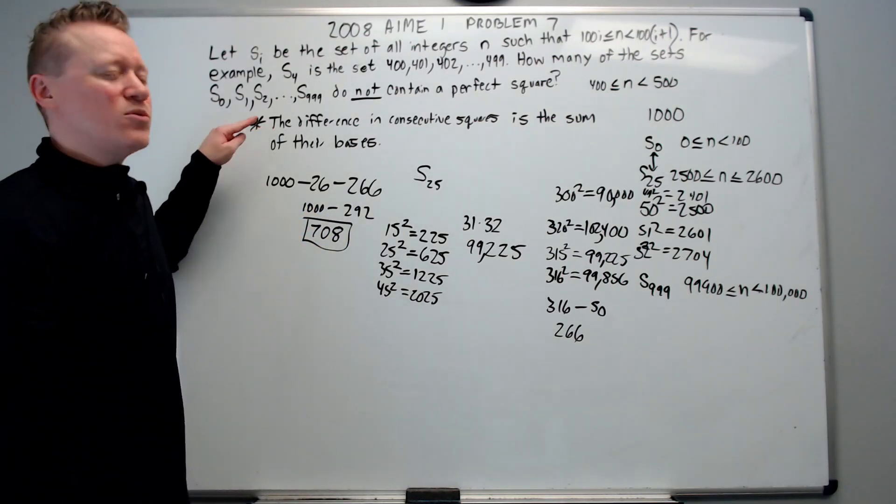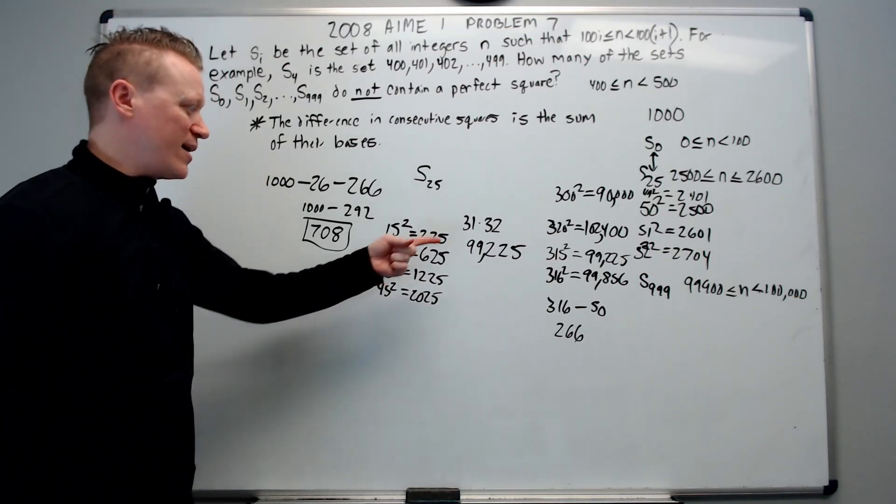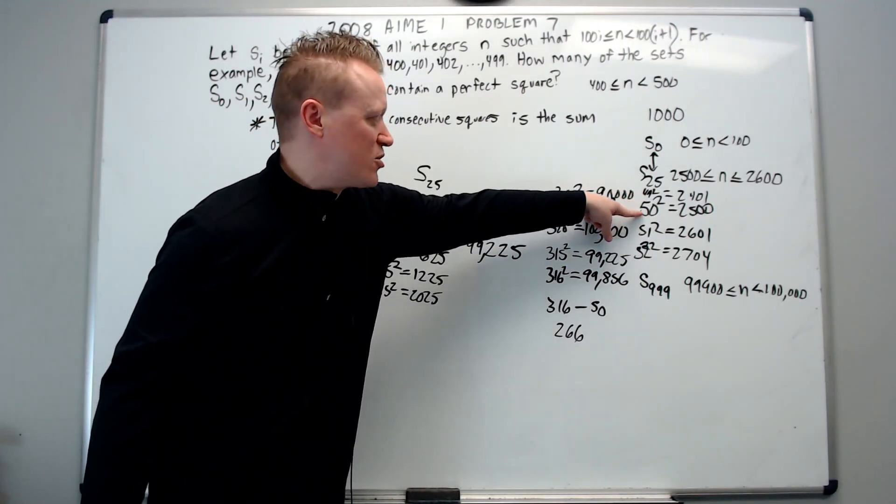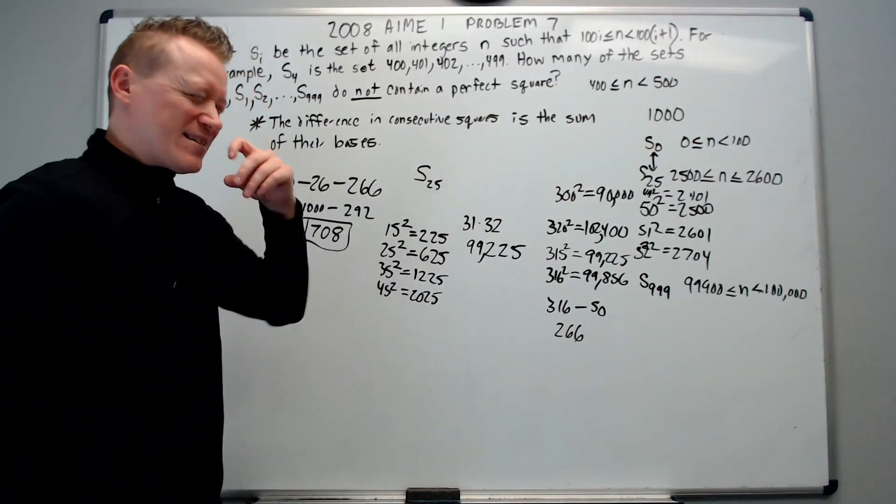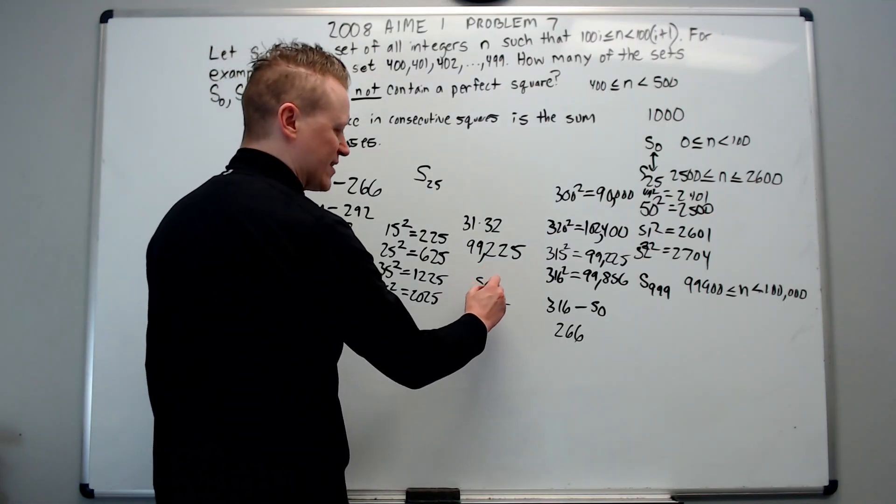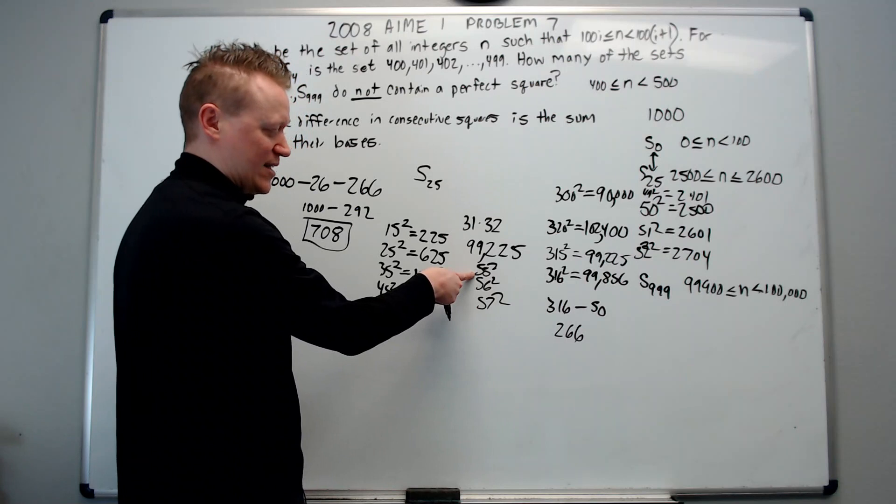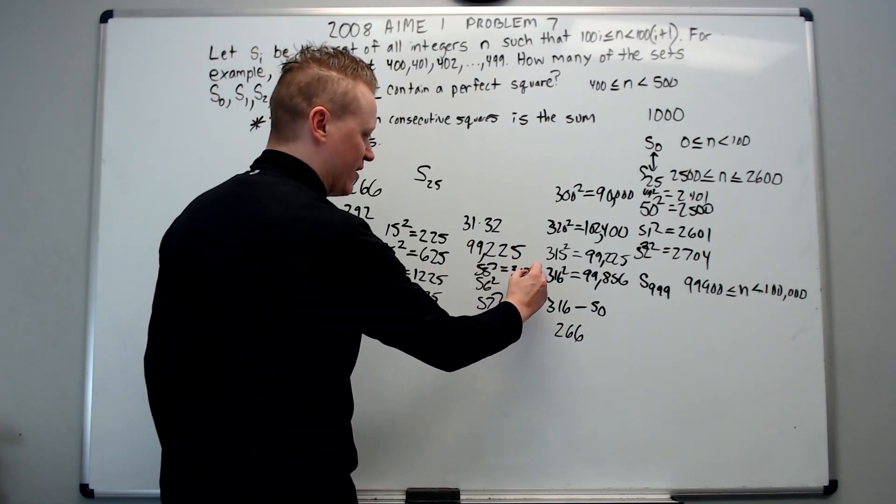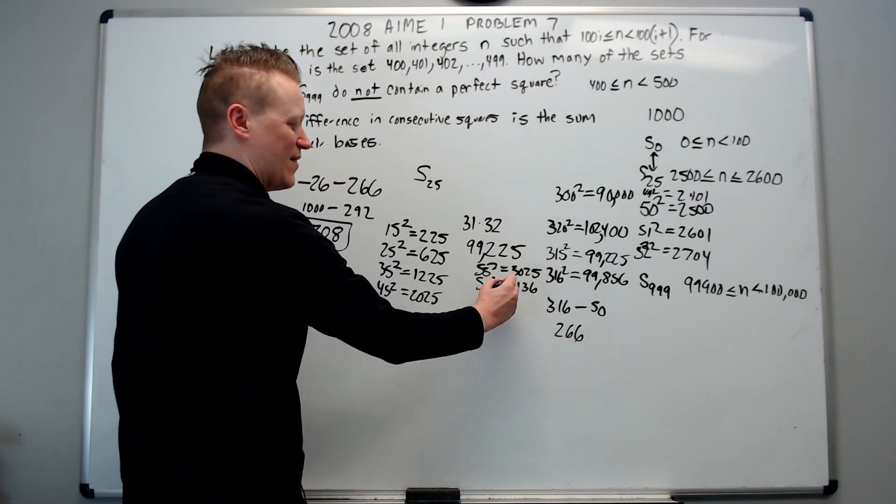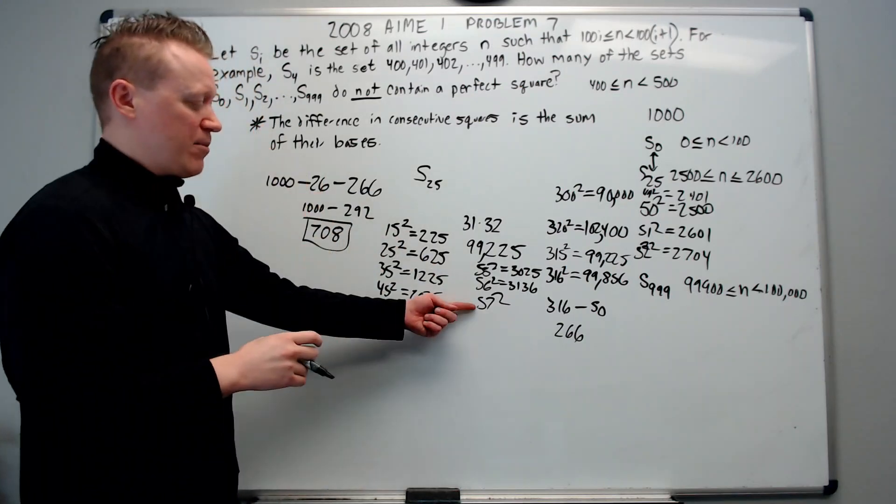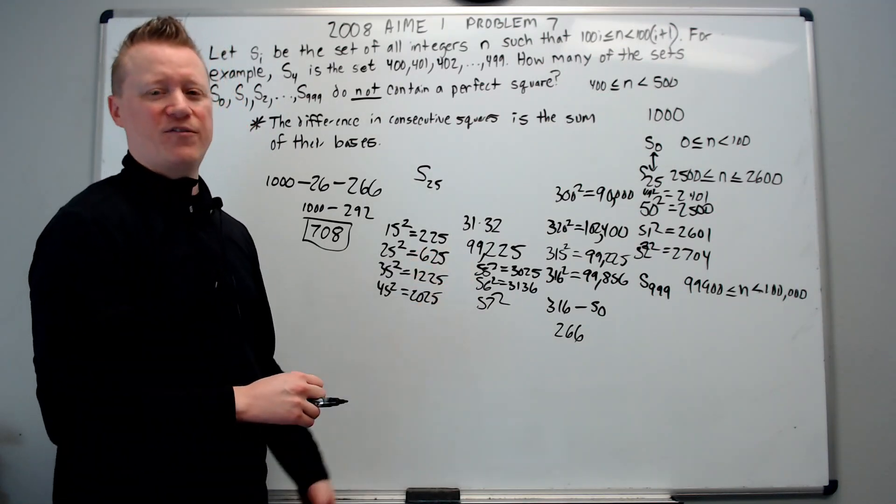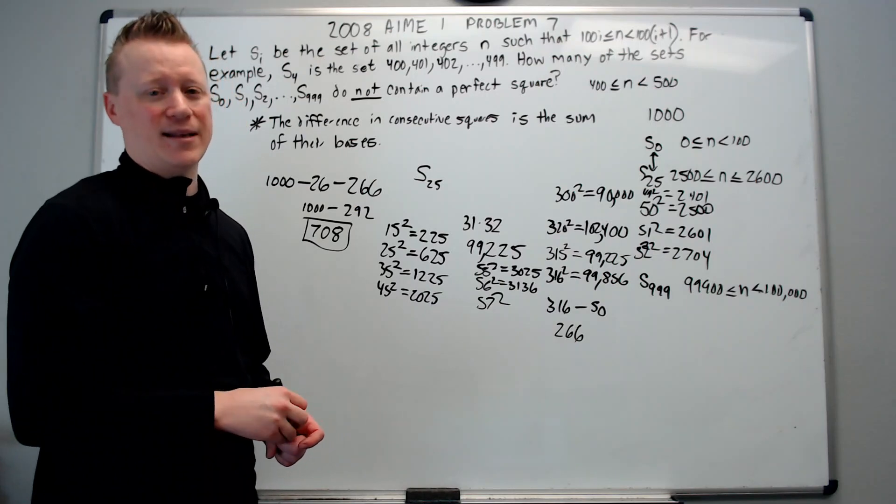Do not forget this. It is really powerful. It's a really powerful tool, not only for quick calculations of things like 49 squared, you don't know it, you just take 50 squared and subtract 99, because you know 50 squared. It's not so good for things like 57 squared, because it's not near anything nice. But 56 squared is pretty good, because you get 5 times 6, which is 30, 25 here, and that's 3025. You can just add 111 to get 3136. And then you could find 57 squared. By that time, you probably could have just calculated 57 squared by hand, and that's fine too. So it's really powerful for numbers near a perfect square that we know, or that we can easily calculate.